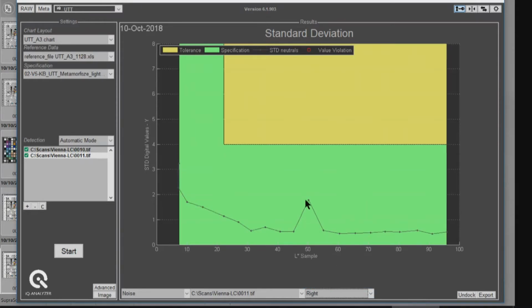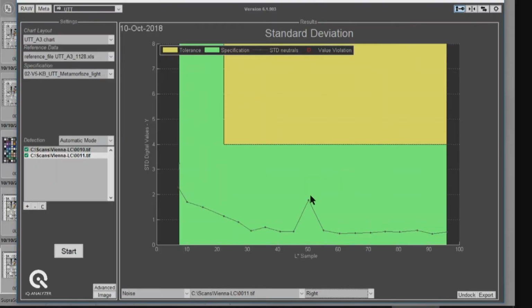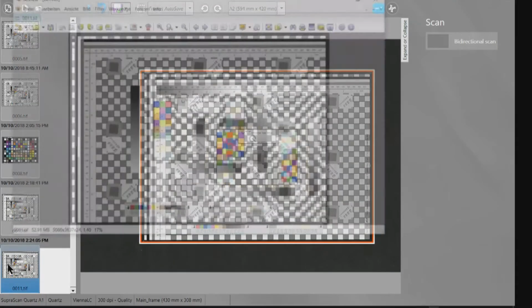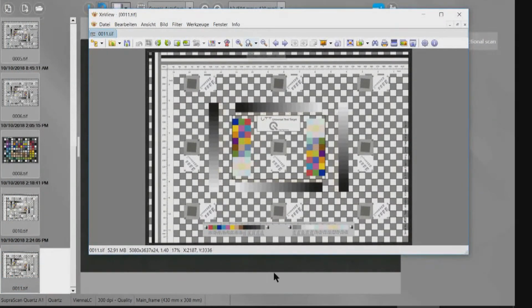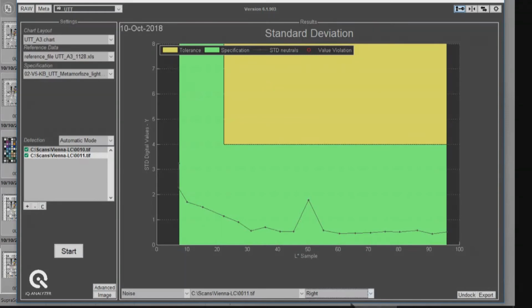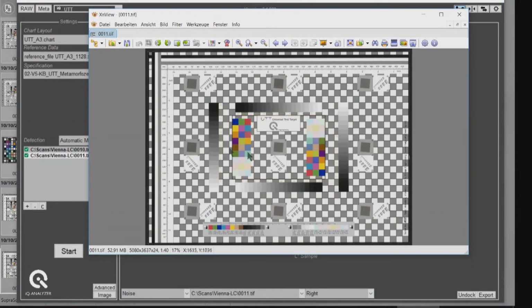Okay, and here, again, this is probably a dust. So if I check, it's patch 1, 2, 3, 4, 5, 6, 7, 8, 9, 10. So if I open the image, and it was on the right one.